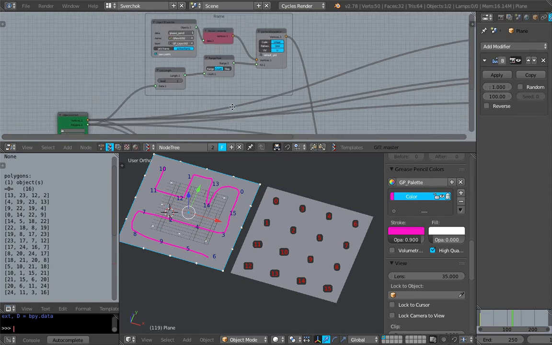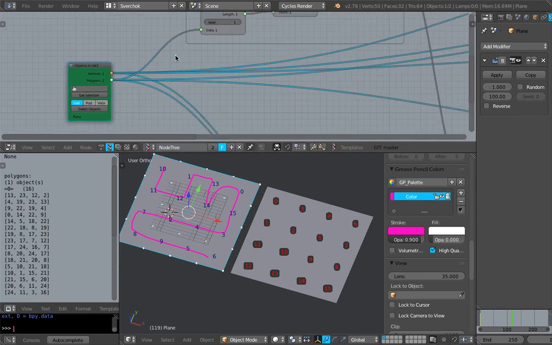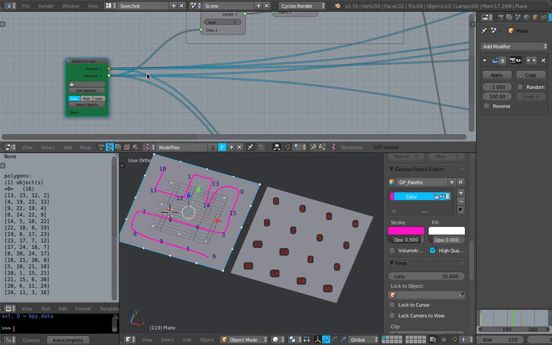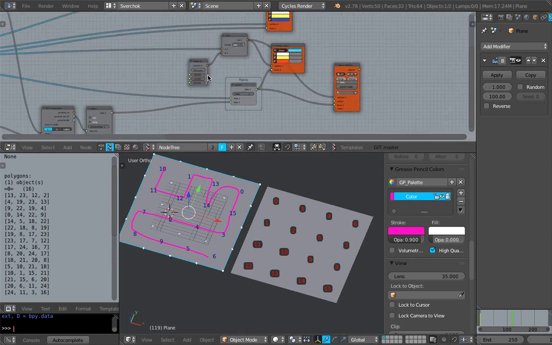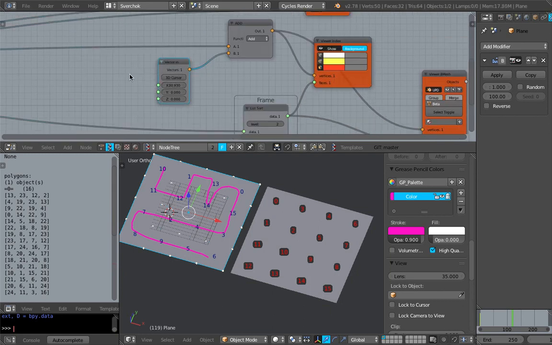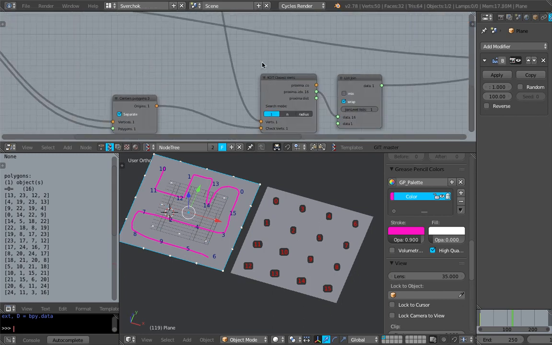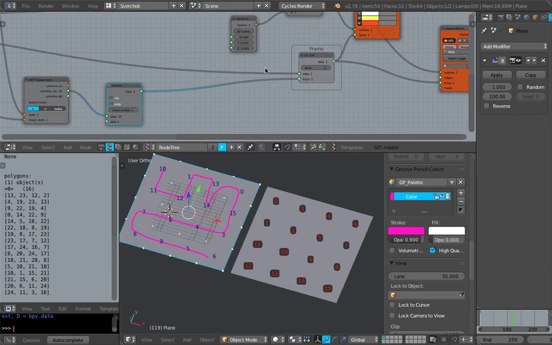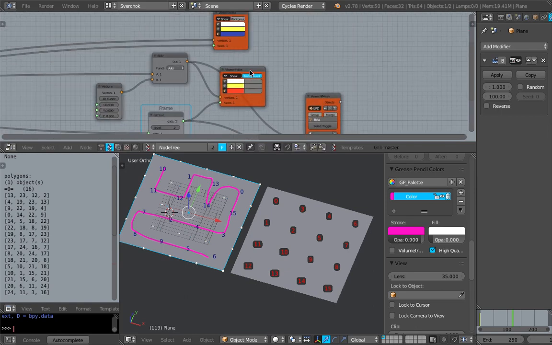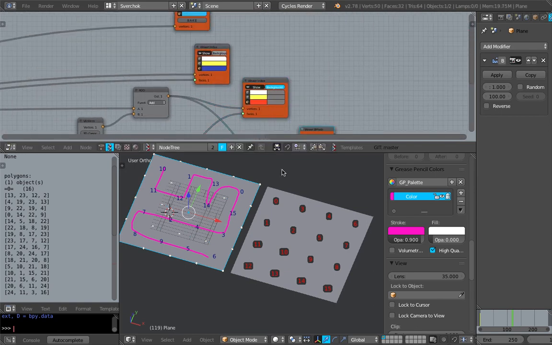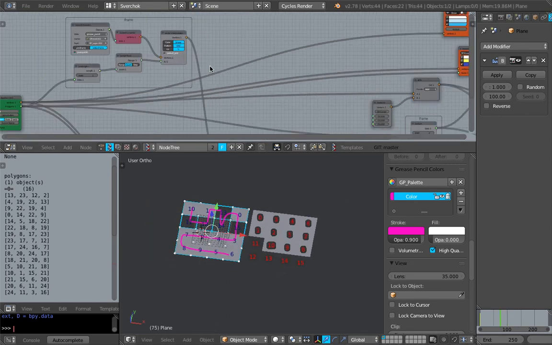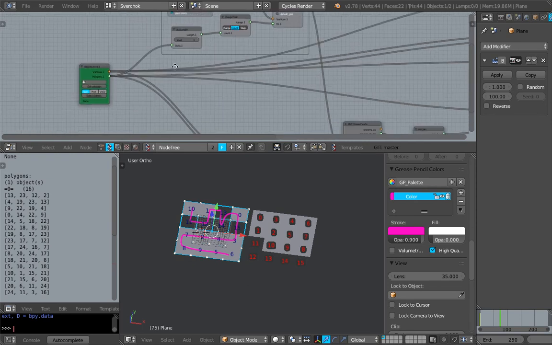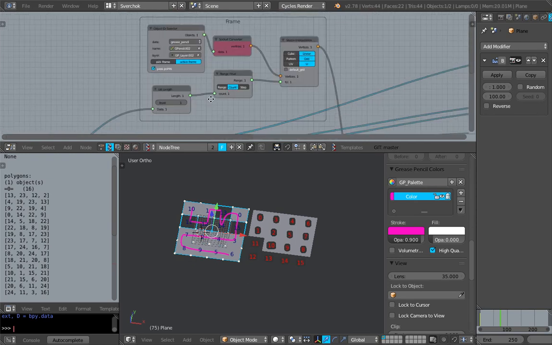And then maybe in the next live noding video, I'll try to go through and break down this node setup. I didn't make this. This is by Nikitron, and he's one of the Sverchok developers, and he understands Sverchok very well, I think, but even just by looking at his node tree, I kind of get what's actually going on.